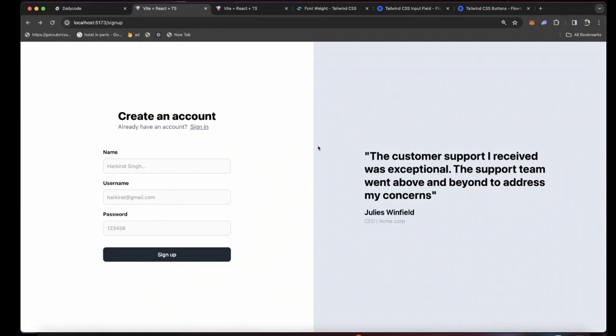Alright, if I refresh this, I'm on the sign up page. If I click on sign in, I reach the sign in page. If I click on sign up, I reach the sign up page. So good to go. I think things are working as expected. I think this button text is, oh that's right. Alright, good to go. We have a basic landing page.